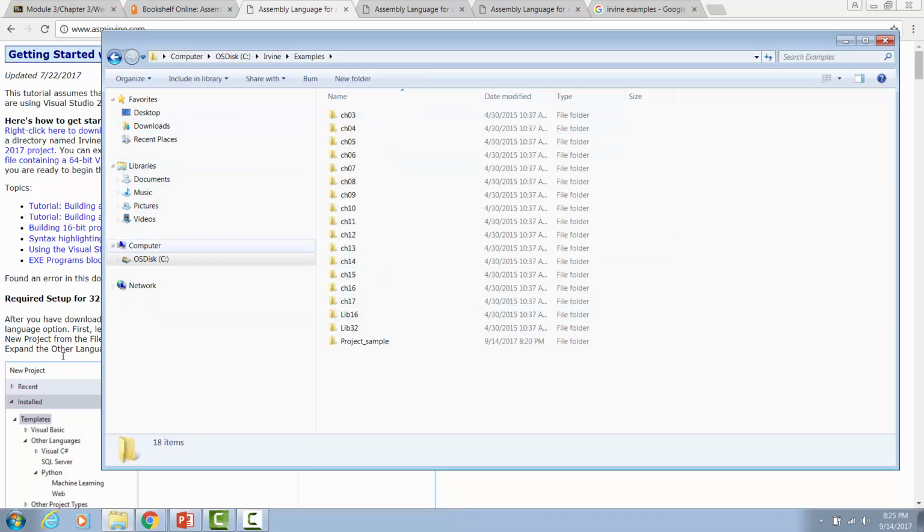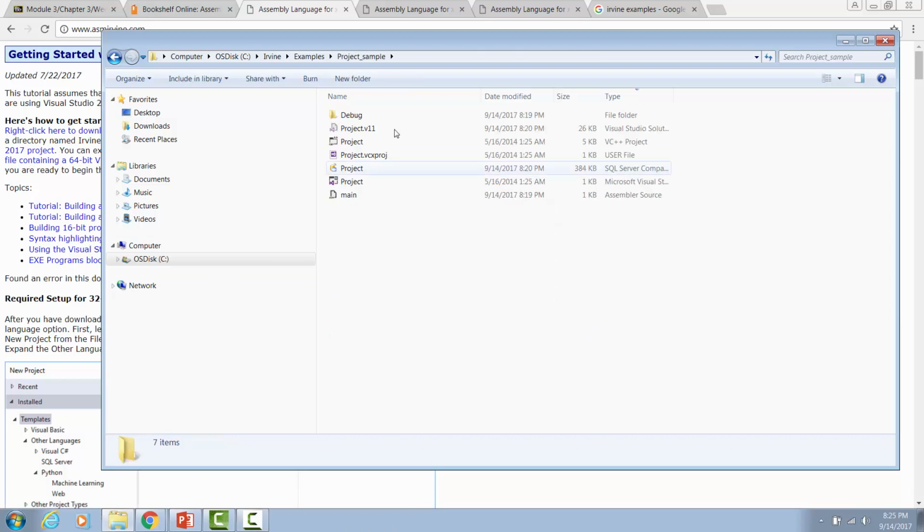Inside the Examples folder, you should have a Project Sample folder. In this folder, you can open our project space. For other programs later, you can just use this workspace to modify. To open up this project space, I think I can click open this.